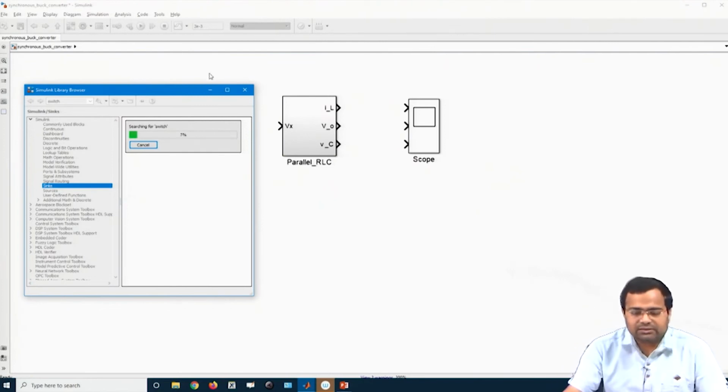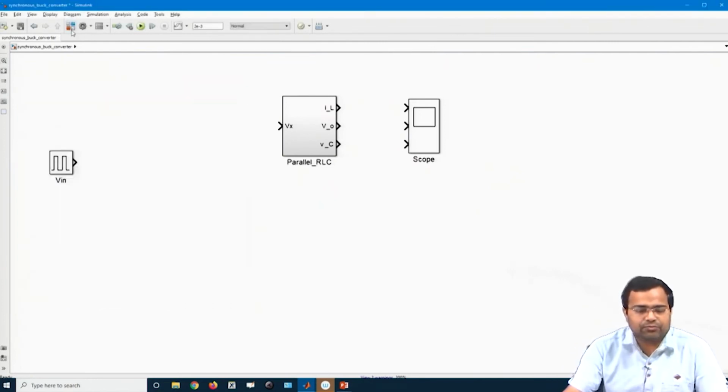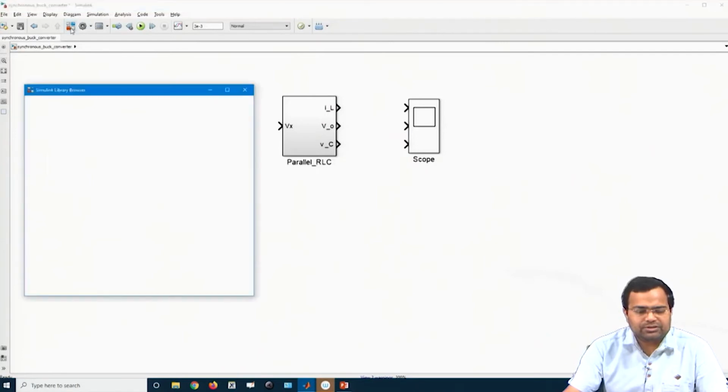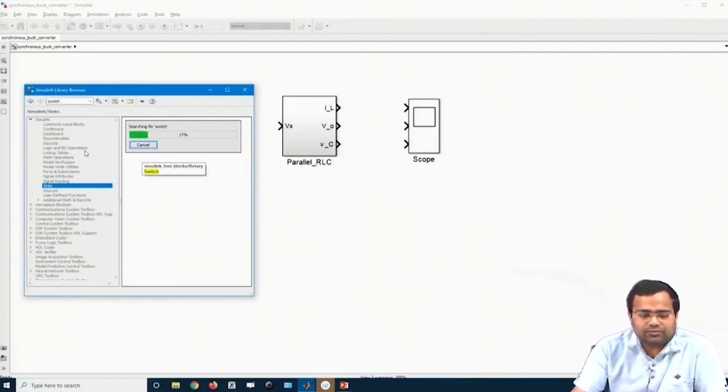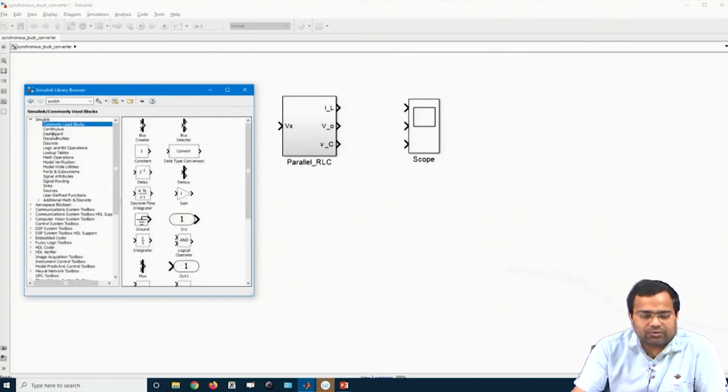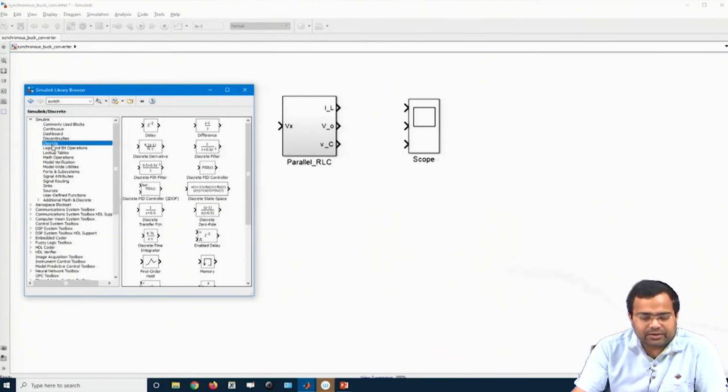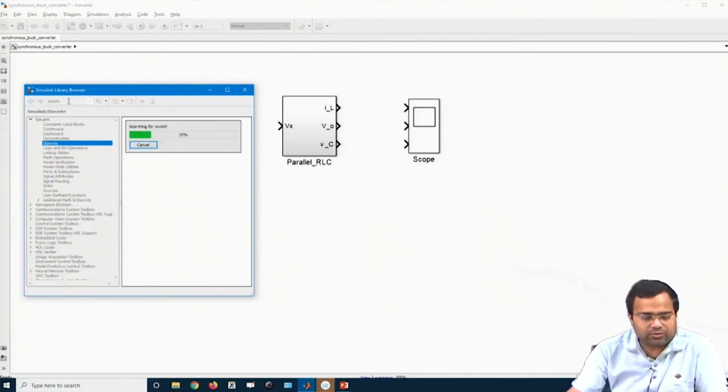In fact, we do not need to look for it, we just have to cancel. The switch block should be there, because it is a general purpose Simulink block. So, yeah, we can use the switch block from here.